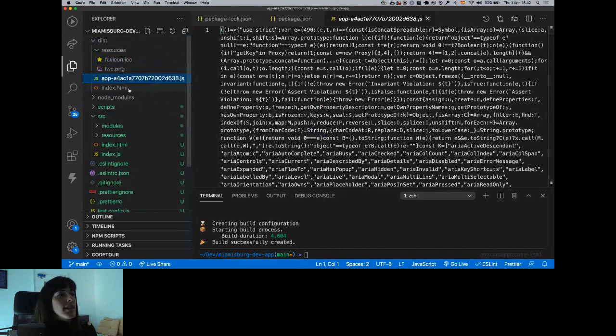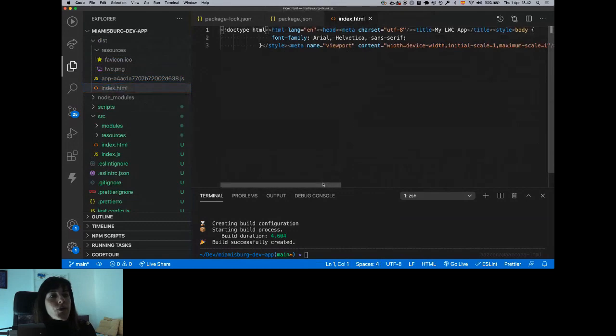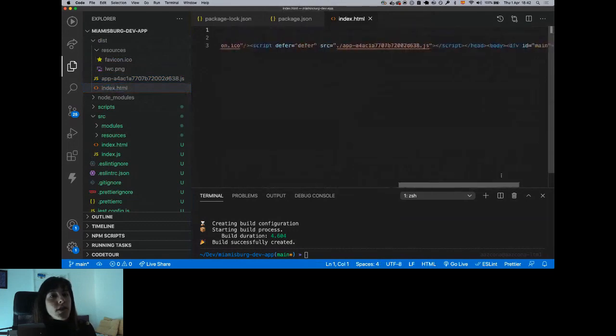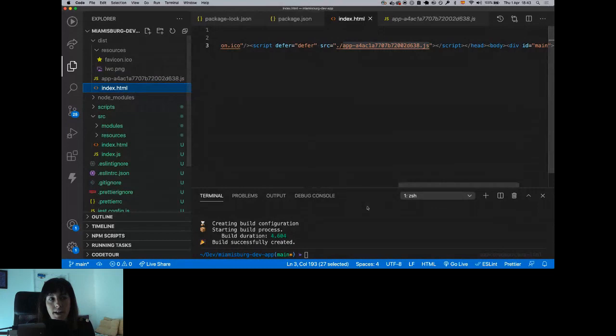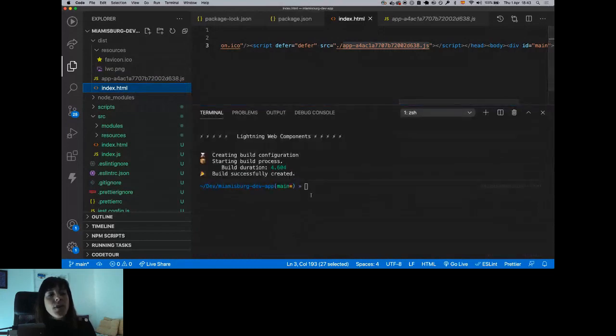If we take a look at index.html, you are going to find that at some point here we are importing the JS file that has been generated, and that's it. This is our app. This is the same resulting code that your Salesforce organization serves when you are running a Lightning Web Components application there. But this time, we are the ones who have compiled the code and bundled it to create this final application, right?